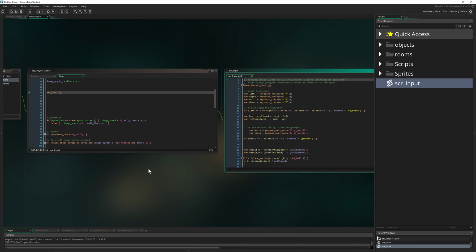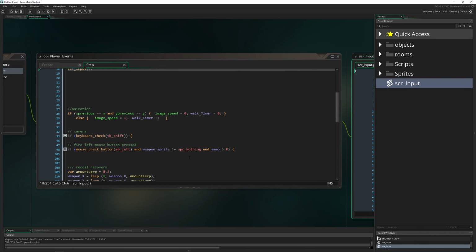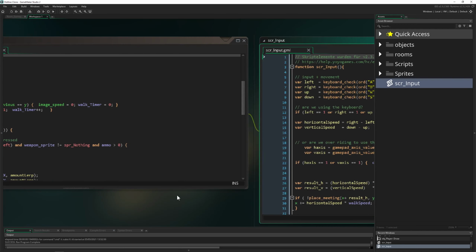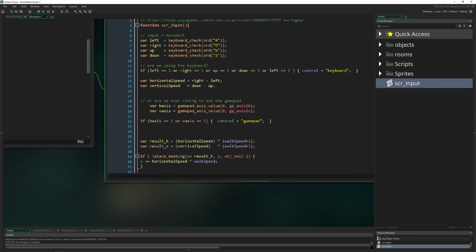So let's take that to the rest and open it up. If you don't know what these things mean, press F1 on them, and you get to the manual, which is pretty practical.